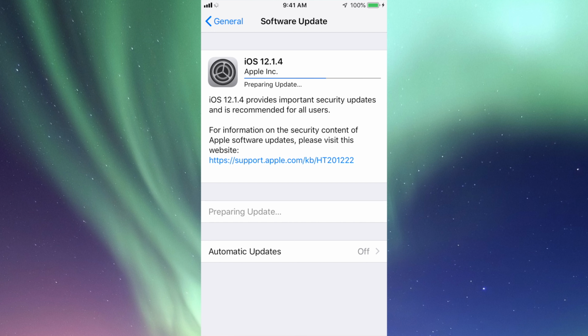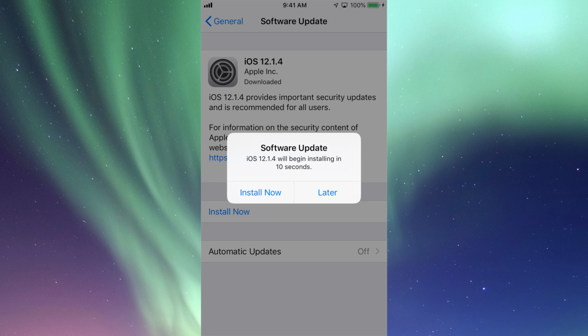Anyways, guys, what you will see once this installs is restarting. You'll see a black screen, white screen, Apple logo, loading bar, and that's it. It's just going to load once, restart, and that's it. It's not going to ask you for your Apple ID again. It will ask you for your passcode if you do have one in order to enter your iPhone, iPad, or Touch, but that's it.